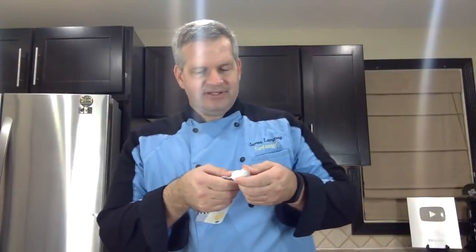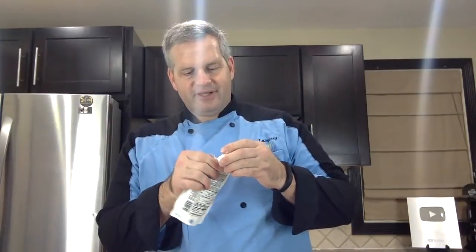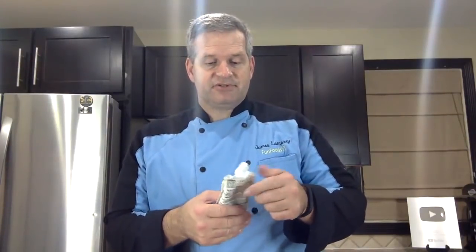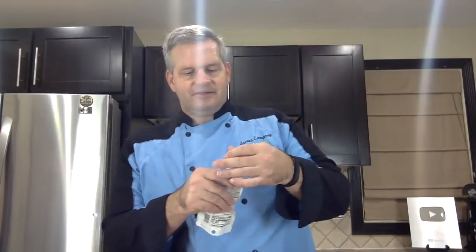I am going to open this up because it has child-proof locks. How do I open this thing? Oh, there we go. We'll figure it out, right? Smells good. So yeah, that's going to be our icing we're going to put on, and then we'll put our M&Ms on top of that.